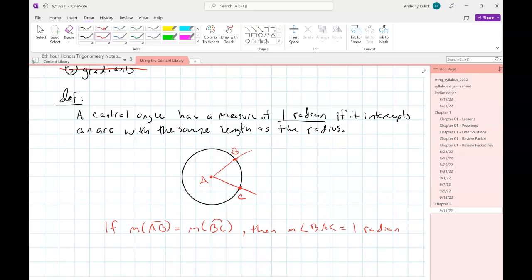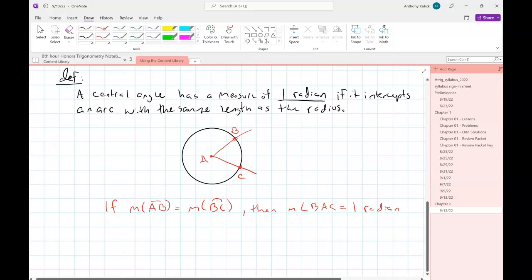And since if you take any angle and you want to turn it into a central angle, you can pick the radius of your circle, right? You make that circle as big of a radius or as small of a radius as you want. Everybody agree with that? So you'd always be able to match the radius length to the arc length if you wanted to, right? Yes, of course.